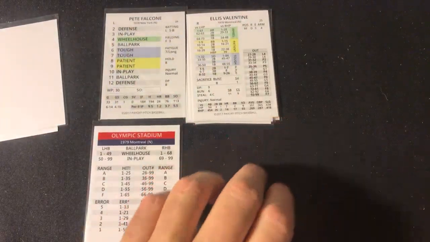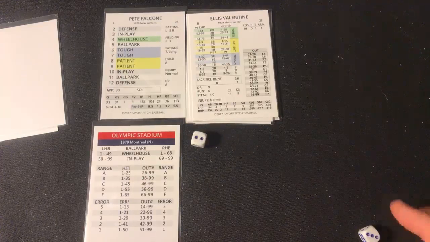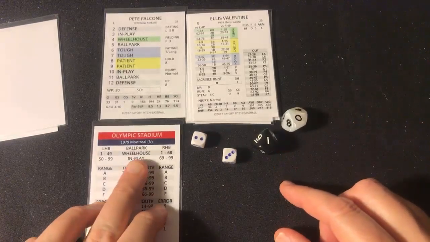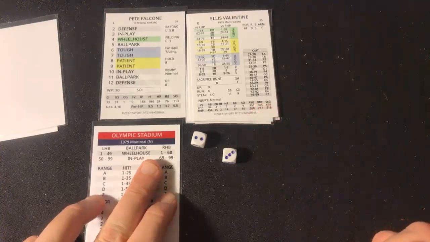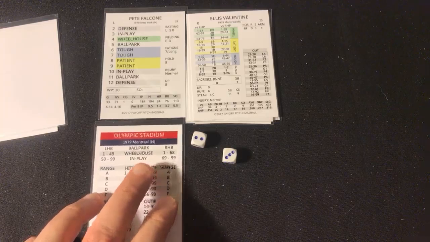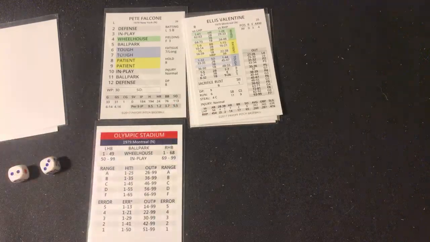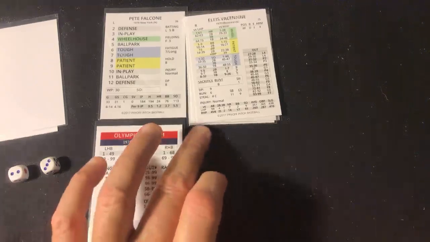1 out now. Rodney Scott takes his lead off second. Falcone looks him back. Sets and deals. That's a 5. That's ballpark. Valentine's a righty. That's a 10. So that's going to be wheelhouse. Wheelhouse for Valentine against a left-handed pitcher is a 1/61. I don't think Falcone is going to get by without allowing Ellis Valentine to crank one out here. So a 1/61 is going to be a home run versus a left-handed pitcher on Ellis Valentine's card.